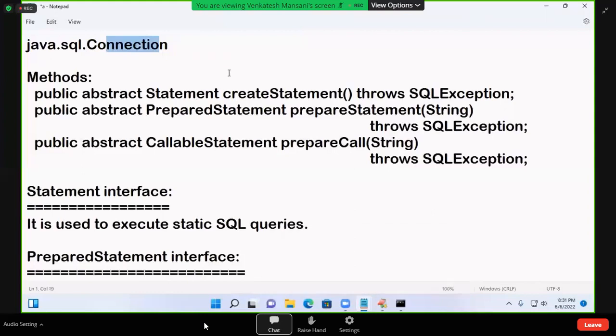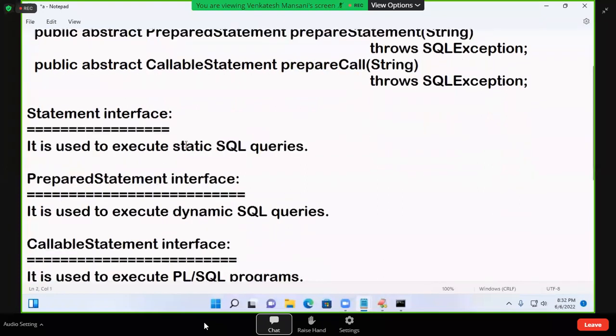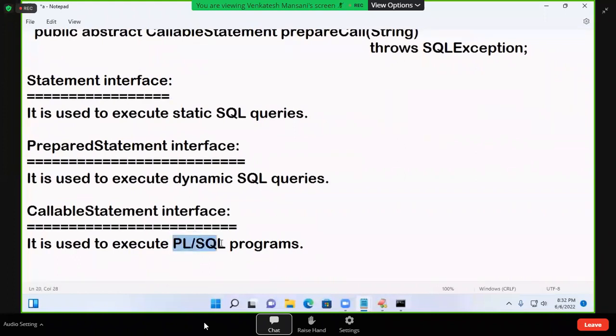So here, if you want to execute static SQL queries, Statement is required. To get a Statement, you have to call this method, and for calling this method, a connection reference is required. If you want to execute dynamic SQL queries, this interface is required. To get it, you call this method, and for calling this method, a connection is required. Already we got a connection. If you want to execute PL/SQL programs, SQL queries can be written inside a procedure.